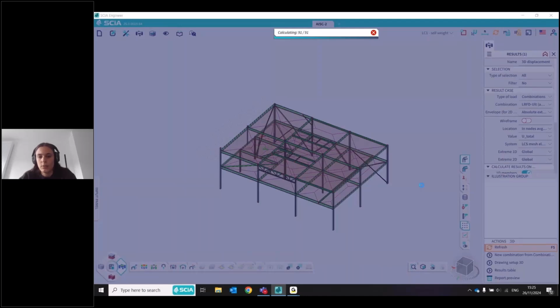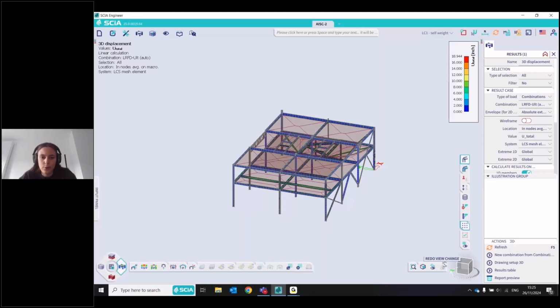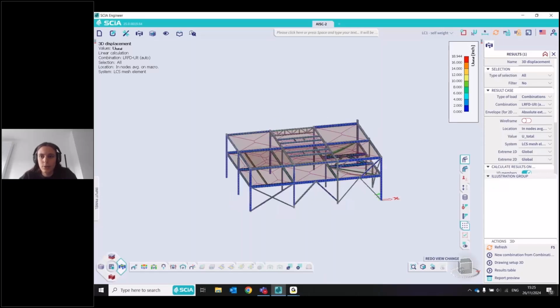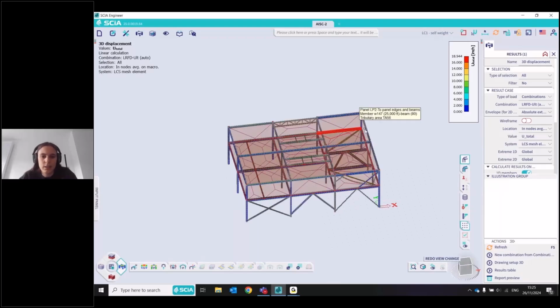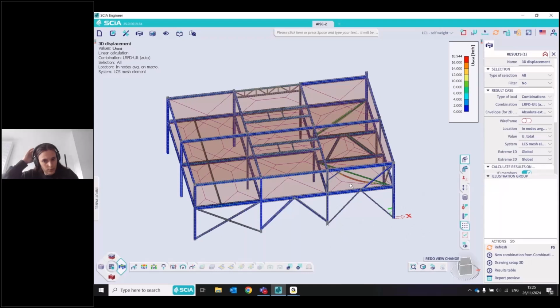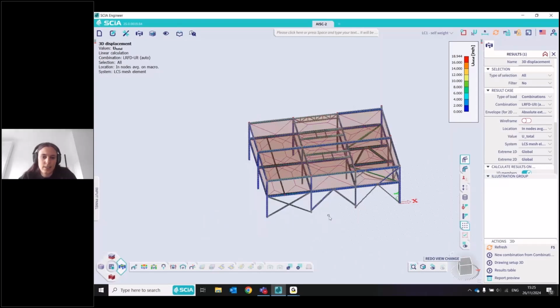So if the 3D deformations look logical and no bars are deforming differently, you will quickly see if something is not properly attached or anything else. So yeah, that's some important thing to check always. Aside from this, of course, these are just the results from a finite element analysis. They are the same whichever code you would apply. That means also that for American steel design, all of our other functionalities are available. So you can do a nonlinear calculation.